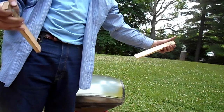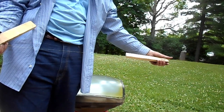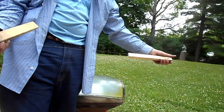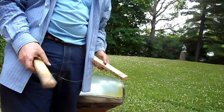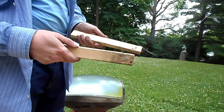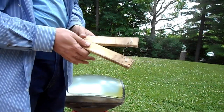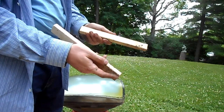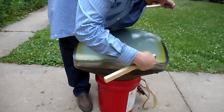So, to do the cataract removal, you need a number 18 steel guitar string. I use single strand, as I've had good luck with it. You need a couple of wood handles of some type. I've just basically grabbed some wood stock, cut it down to the right size, and screwed on my cutting wire. Let's get started. The safety glass is here.